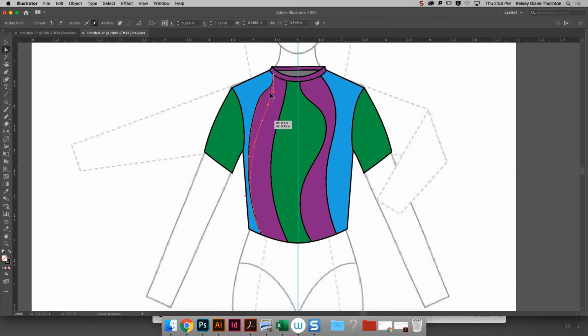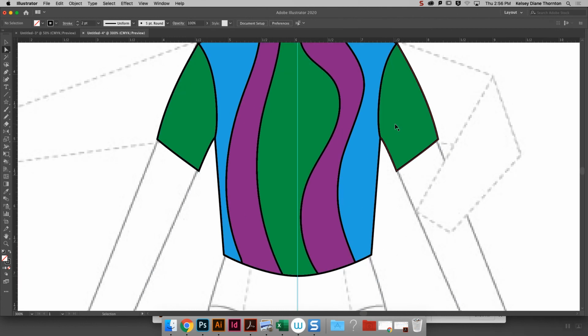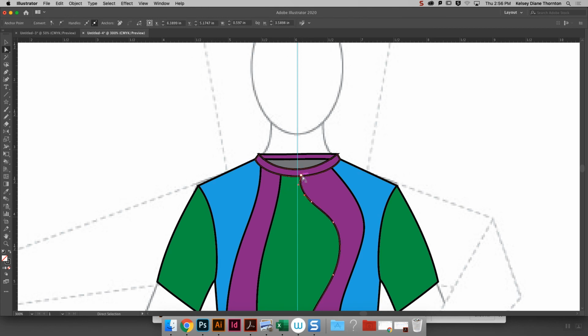And this is honestly something that would not happen if you had built your flats the way I had been suggesting that you fill your flats, right? If we wanted to change these lines after we had split this garment using the Pathfinder divide tool or the knife tool or whatever, we would have to move one line and then the other line. You can also adjust the endpoints.